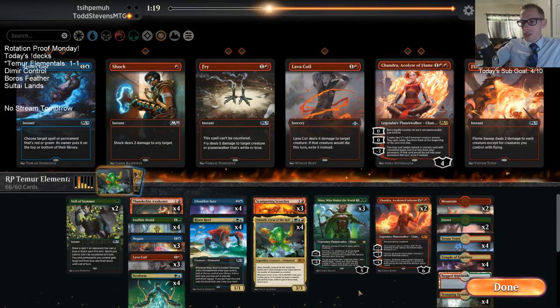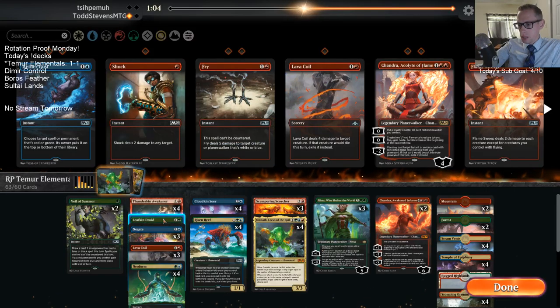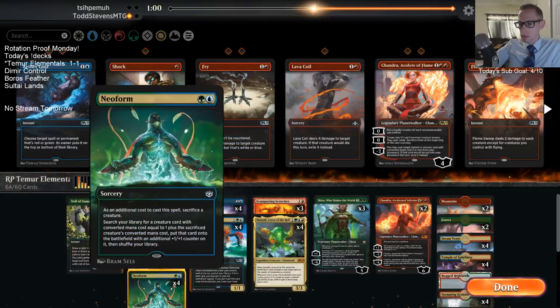Well, Neoform was just awesome for us that game. But I'm not sure if I actually want Neoform. I think I'm going to take out Leafkin Druid and Neoform. Maybe kind of trim some of both.